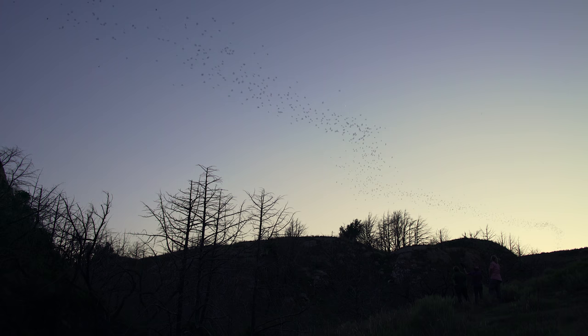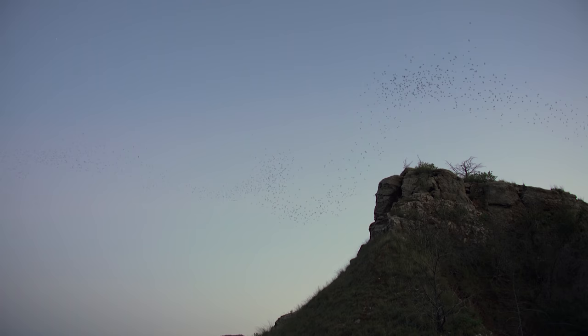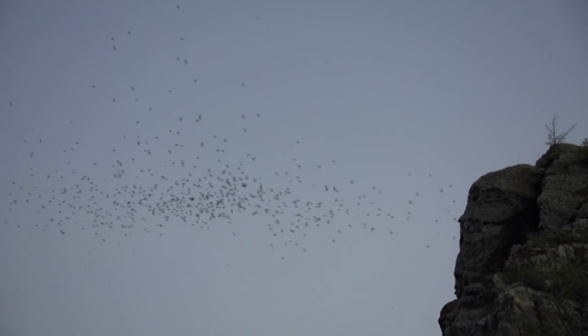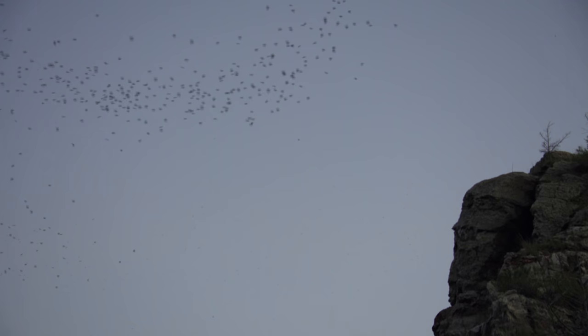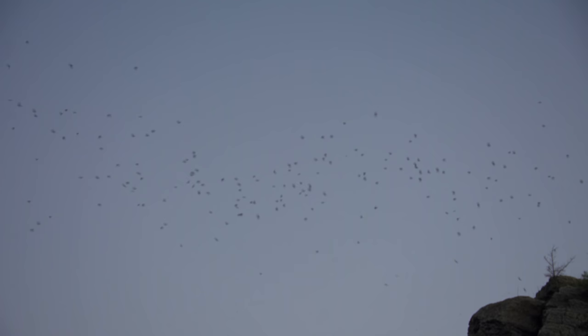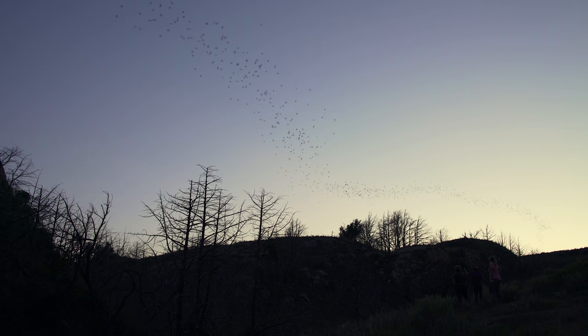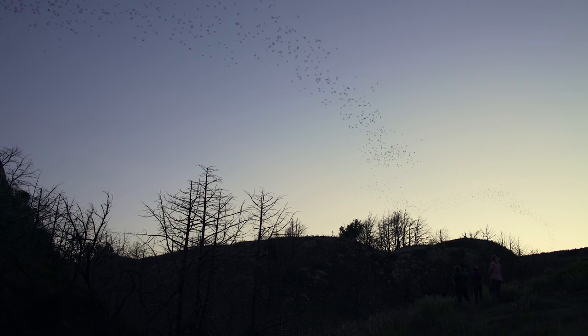That's a lot of bats. We typically see them come out at dusk, or a little bit later. We try to time it at about the right time. When all the pups are flying, it takes more than 45 minutes for them all to come out. When you see how thick they are and do some math — 45 minutes of that — it is a lot of bats. It almost looks like smoke the way they're coming out, and like a school of fish, basically. Very aquatic.